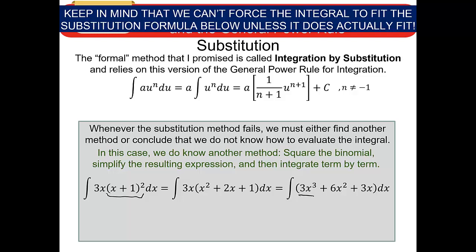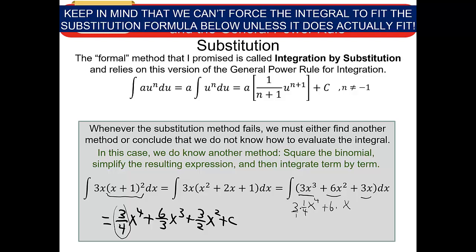So just take the antiderivative of each term and add a plus c. You add one to the exponent and divide by it. If you have to do it more formally, you can think of that 3 as just sitting there, and you add 1 to the exponent and then divide by 4. But 3 is 3 over 1, and you end up with that 3/4 right there. And again, that 6 can just sit there. You write the exponent higher and then multiply by 1/3, and 6 times 1/3 is 6/3, which we'll simplify to 2 on the next step.